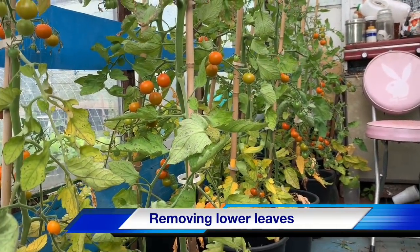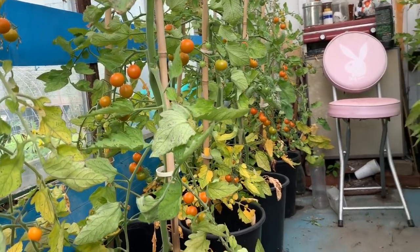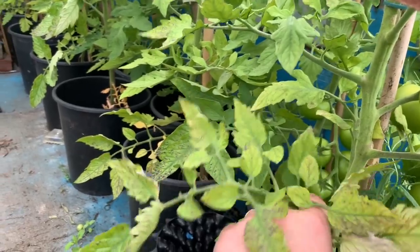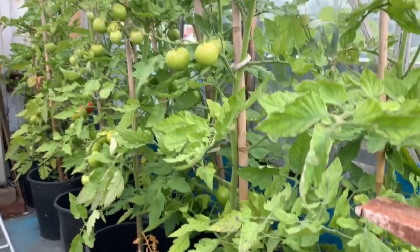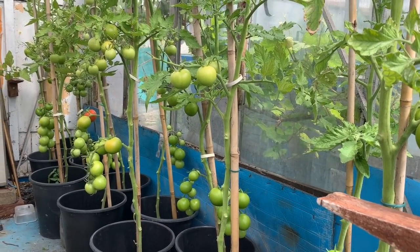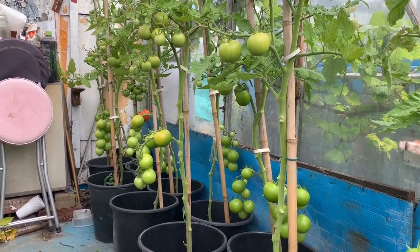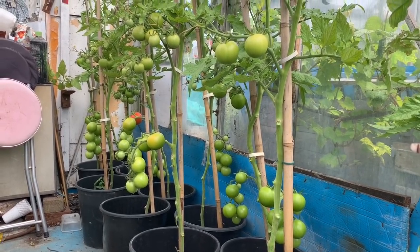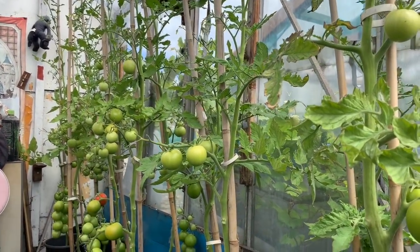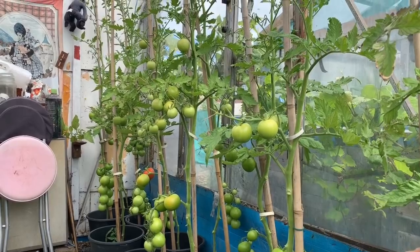And that's the Sun Gold tomatoes - look at all them to pick off! I need to clear off the leaves as well. A lot of people don't bother, but I'm going to take all the lower leaves off so we can see the fruit. Now we can see the tomatoes and I think they're looking absolutely fantastic. I've got one that's ripening off there which is great. I've only taken leaves up to the second truss to help with airflow. I've spotted one tomato here that has a problem.